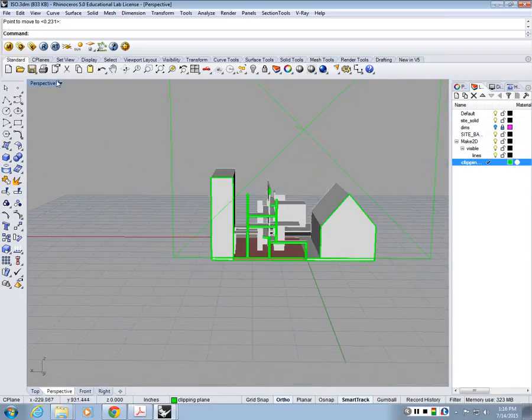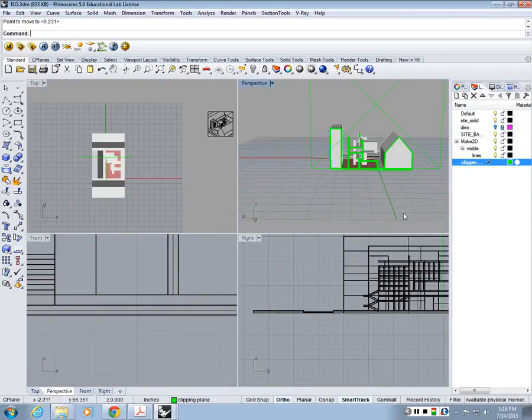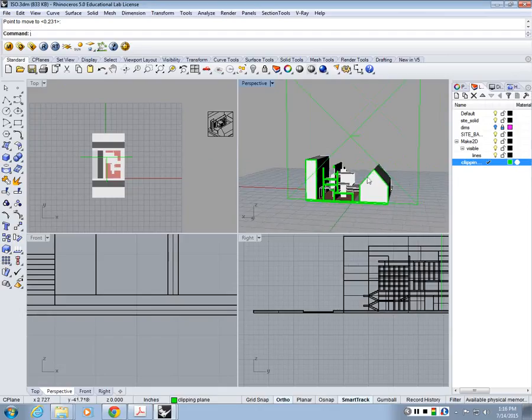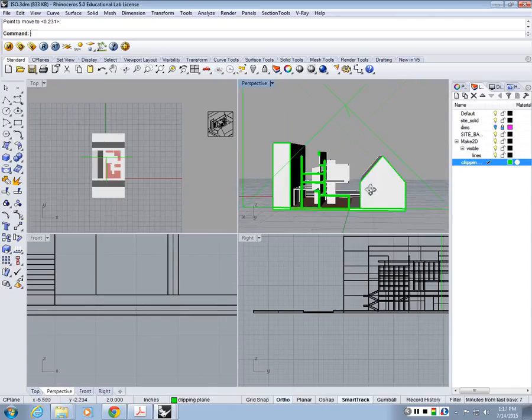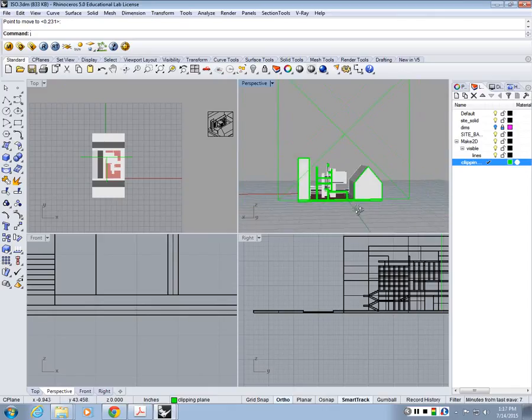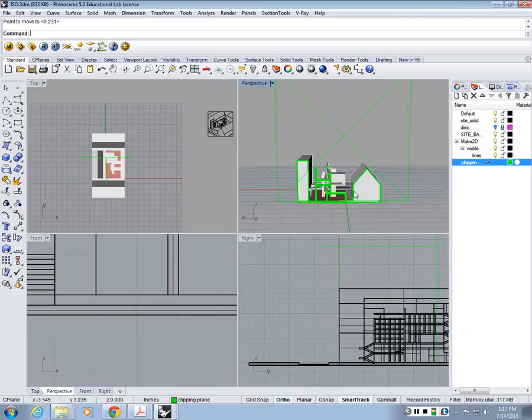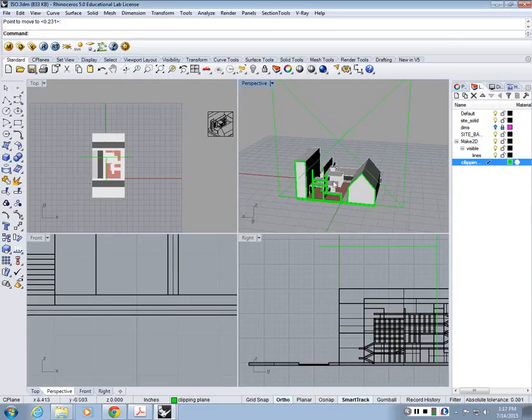What do I need? I need to find an orthographic view that sees this view perpendicularly, so I'm going to see it in parallel projection. And by parallel projection, what do we mean? Right now I'm investigating my model in perspectival view, so everything has a vanishing point.